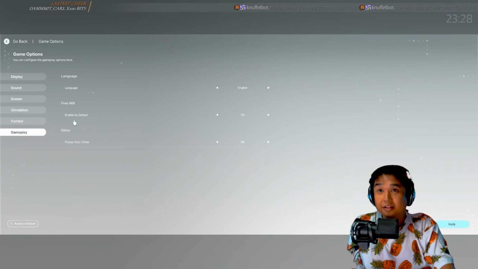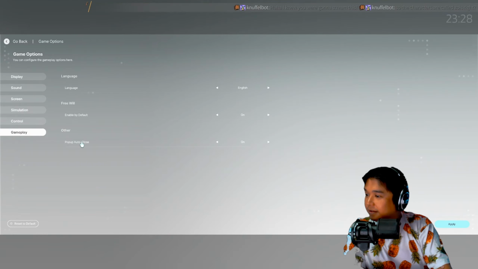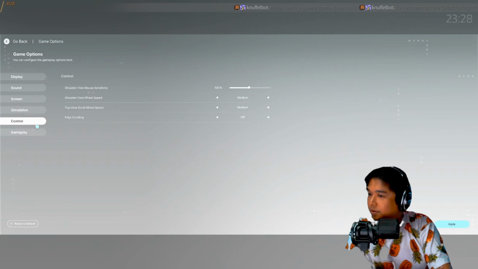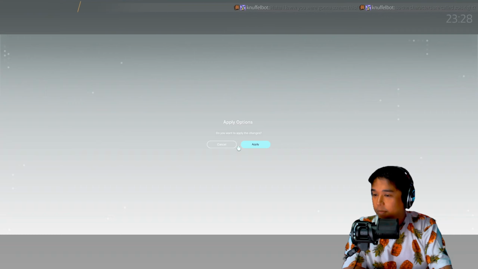Free will? There's AI, is there AI in this? Do they have... Control, okay. Shoulder view mouse sensitivity. We'll leave that as is because I don't know what all this is about. Okay. Apply. Apply.